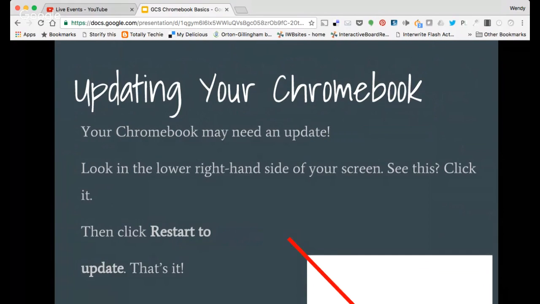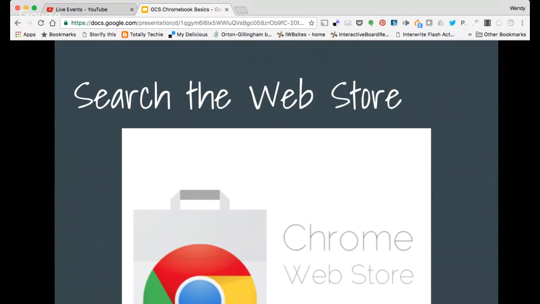If you see an arrow, that is telling you that your Chromebook needs an update. All you have to do is click it and it will then restart to update. Very quick because it's a 6-second startup. Sorry that I wasn't able to show you that.